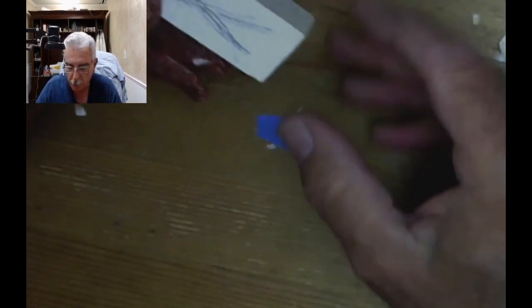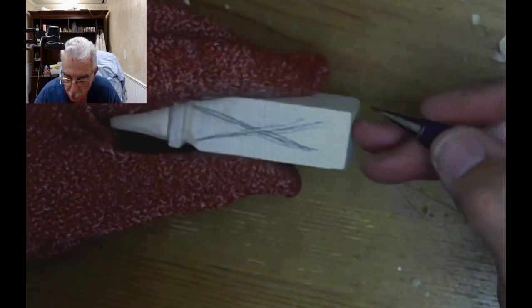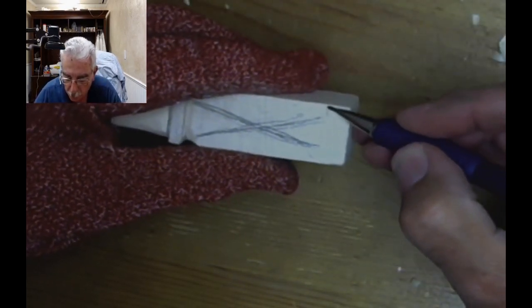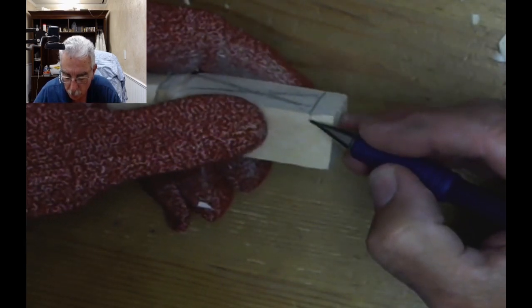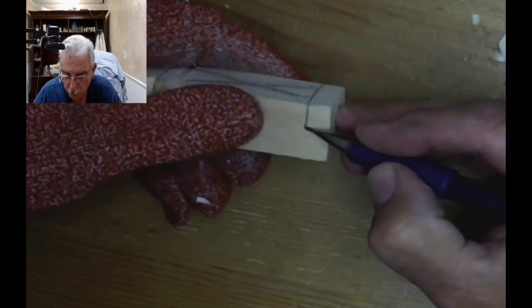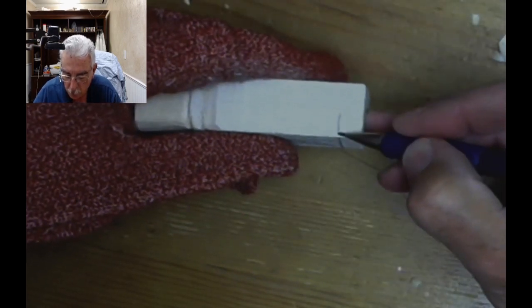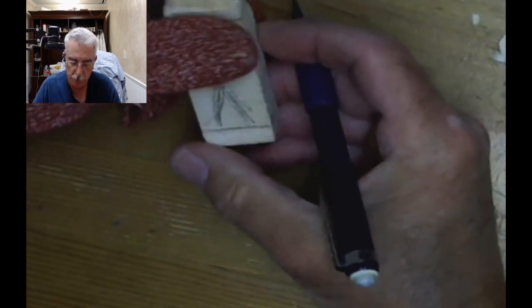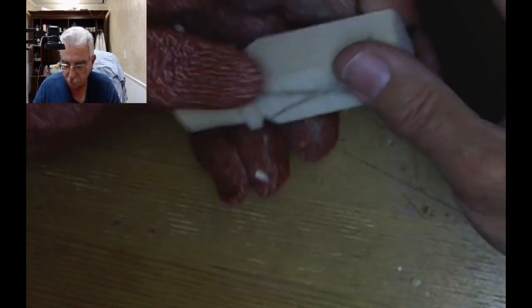Okay, the next thing I'm going to do is make the shoes. So what I'm going to do is just come up about a quarter of an inch. And I'm only going to go down about a third, maybe a little bit more, on the side. Same distance on each side, make sure that my line is okay.